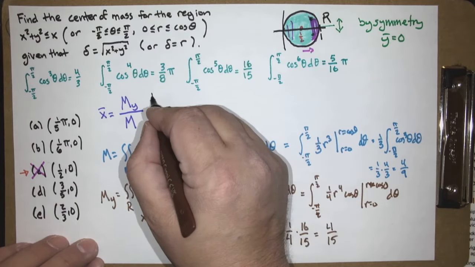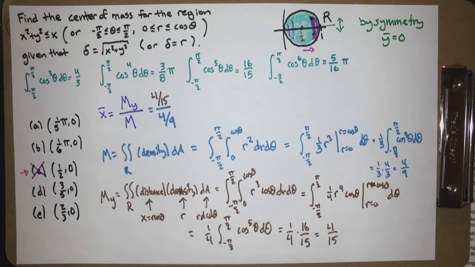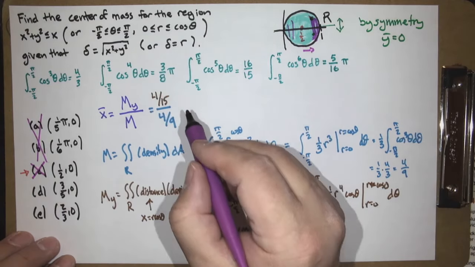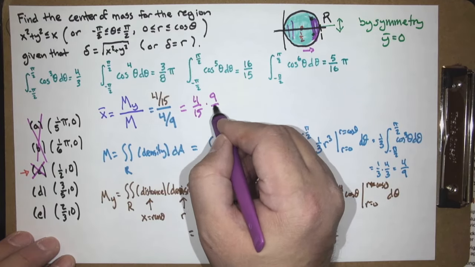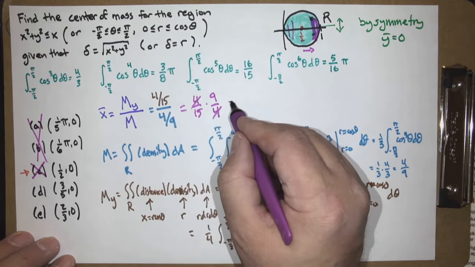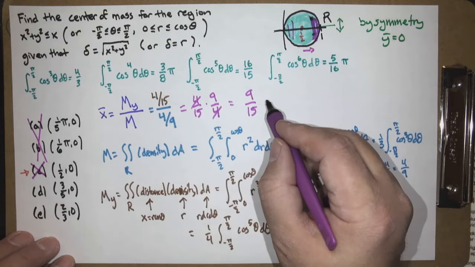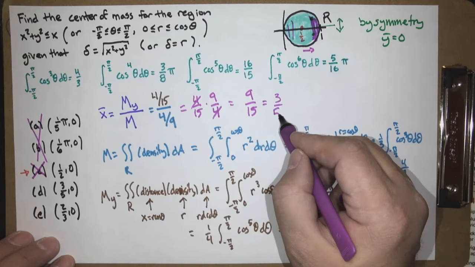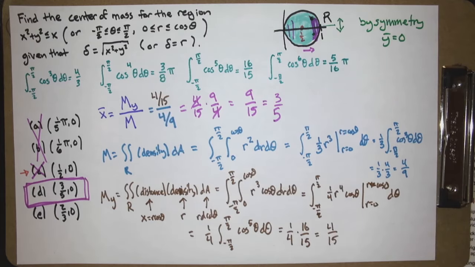So that goes upstairs. At this point, what can we knock out? Yeah, there's no pi's in there, our answer. So, we can knock those out. But we can do more than just knock stuff out. If you want to divide by fractions, you just take the bottom fraction, bring it upstairs, but turn it upside down. The 4's cancel. 9 over 15. Unfortunately, it's not one of our options, but we haven't simplified. What's another way to write 9 over 15? 3 over 5. So the x-coordinate should be 3/5. And there we go.